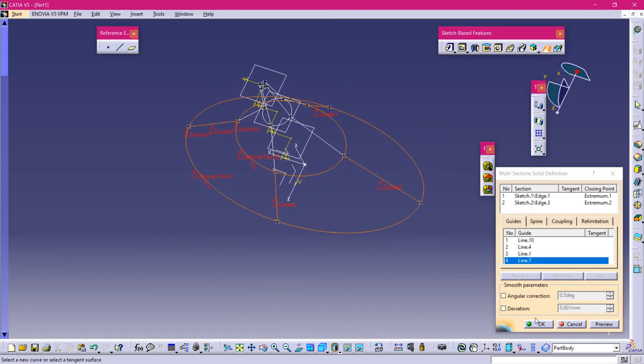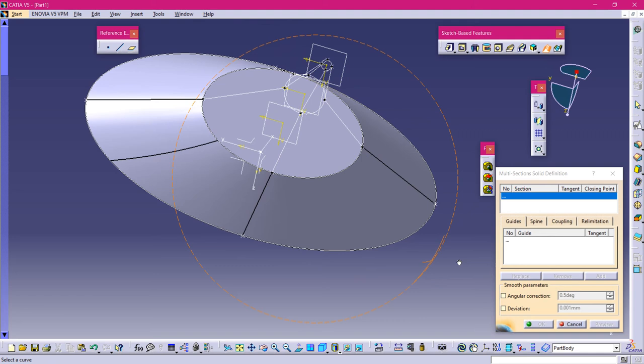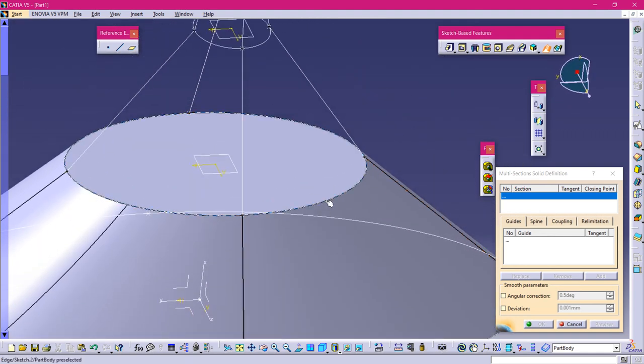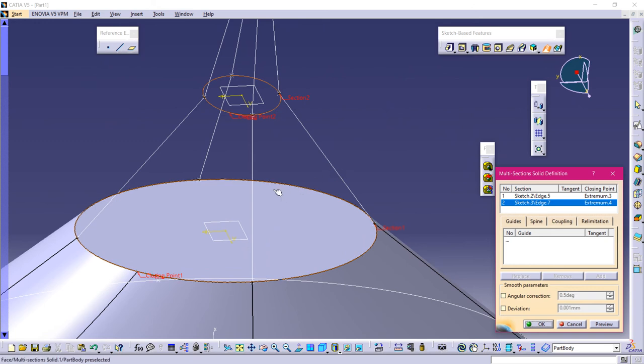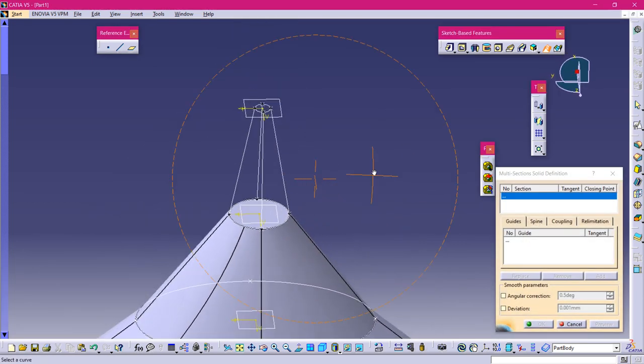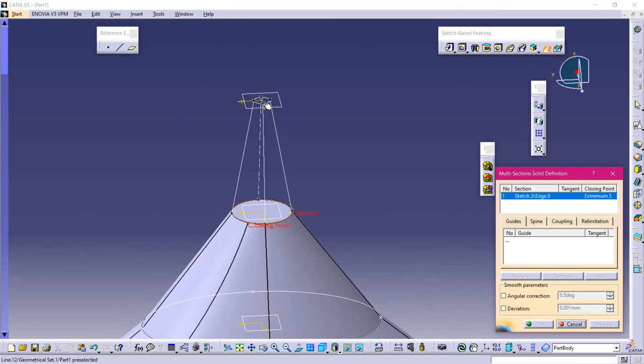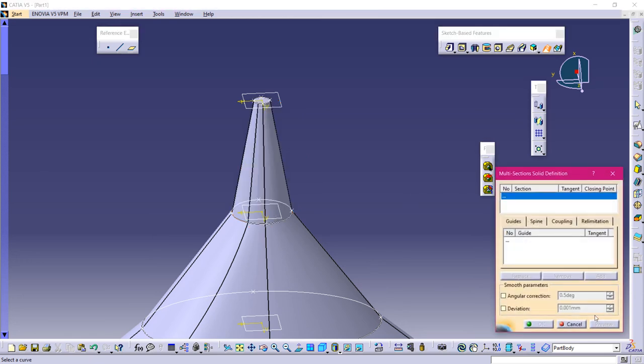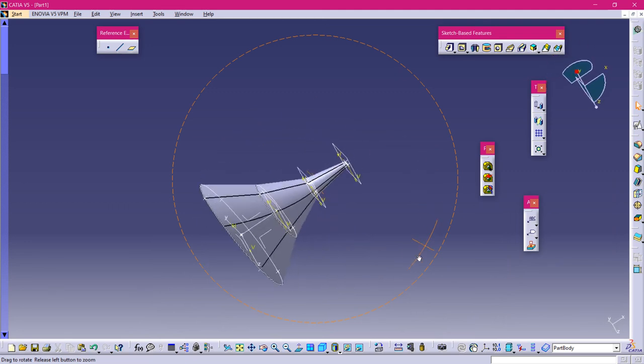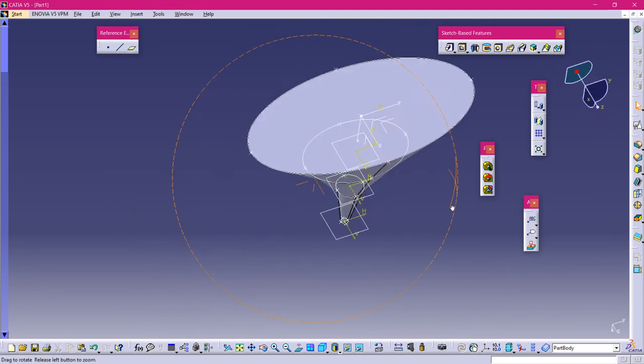carefully rotate and select. Yeah, now see, your sketch will be absolutely looking good with all the dimensions perfect. Go to guides 1, guide 2, guide 3, guide 4. See, again, sketch 1, sketch 2, come to guides, guide 1, guide 2, guide 3, guide 4. Guide is nothing but the line that you give, it will be followed connecting both the profiles. That means your profile will be within the guide. See, now just check your top. Now it's beautiful, yeah? Right, it's looking great.